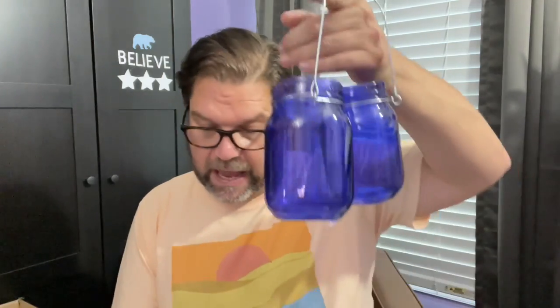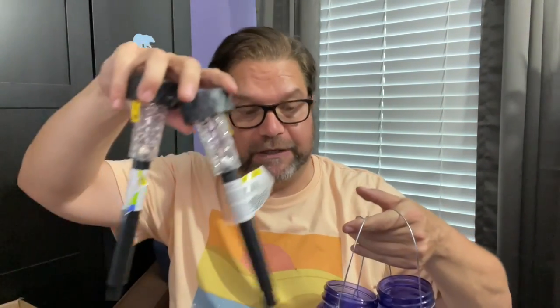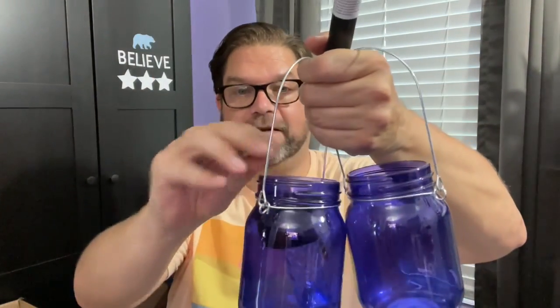I did grab more of these little jars — I think I have three of them in here total. I bought these because I'm also going to be doing this on my deck in the back. If you haven't seen my deck makeover, check it out on YouTube. With these, you can just screw the top off and a solar light fits right inside there. The solar light still gets lit up, brightens up the whole thing, and it looks really, really cool.